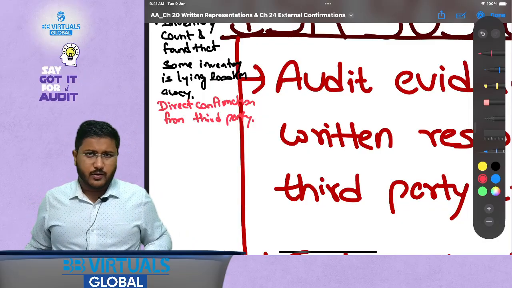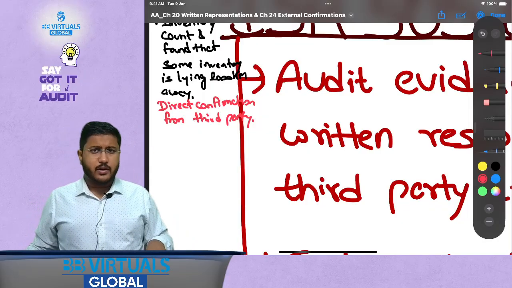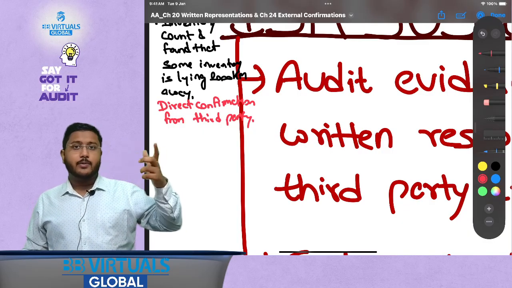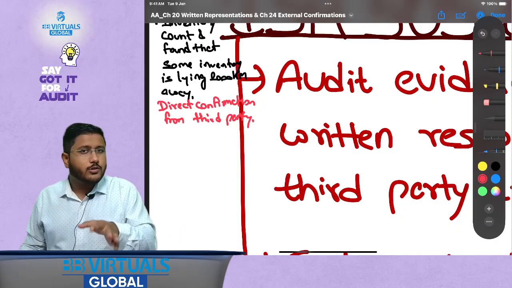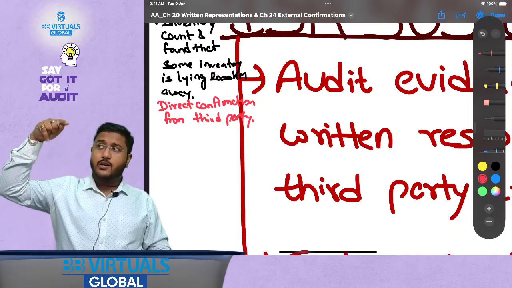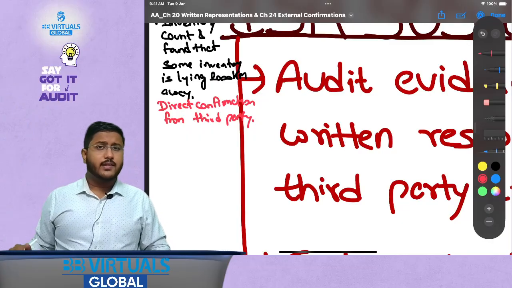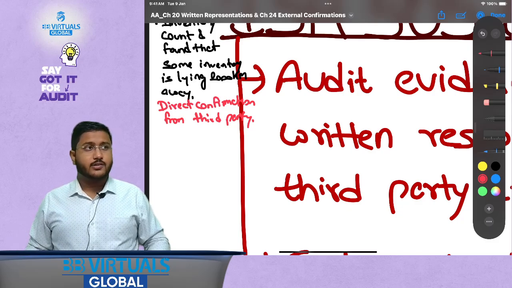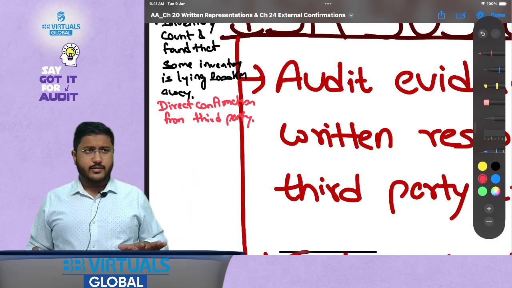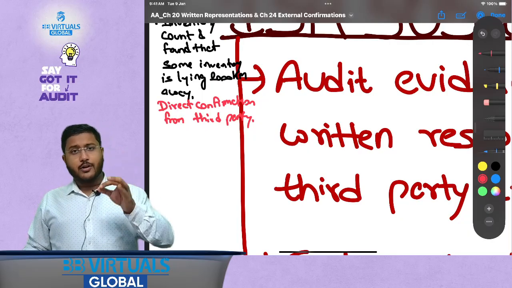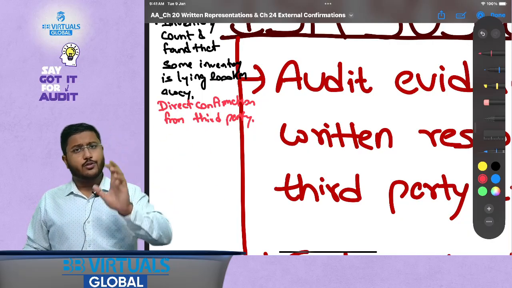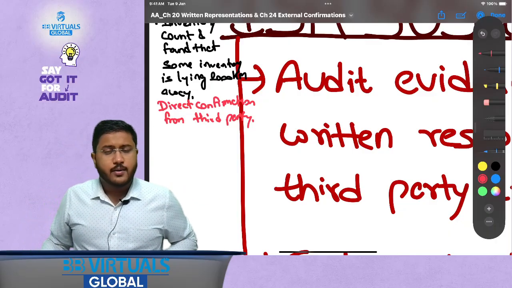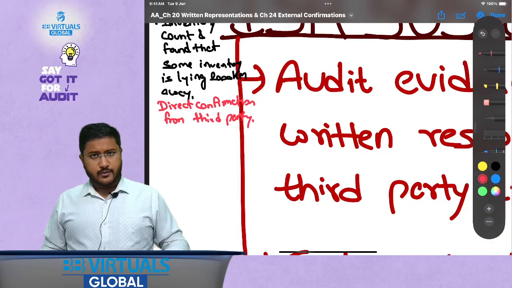Now let's discuss one more thing. If you go to any departmental store or grocery store near your house, you will see certain machinery, say Cadbury fridges, which might not belong to the shopkeeper, but it is still kept there. At the end of the year, if the auditor goes to the premises and verifies that you have said you have 1000 fridges, but I can only see 200, they might say that 800 fridges are lying with the vendors and we do not have access to it. So what you can do is take certain samples and send confirmation letters, and those shopkeepers could confirm that yes, this machine is lying with us, it is in working condition, and that is the condition of the particular asset. So there also direct confirmation is required.